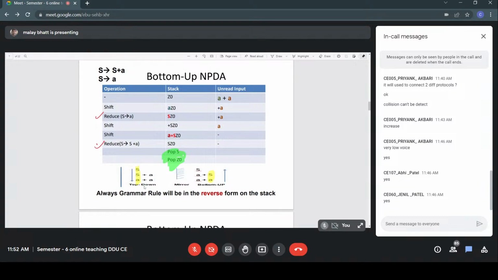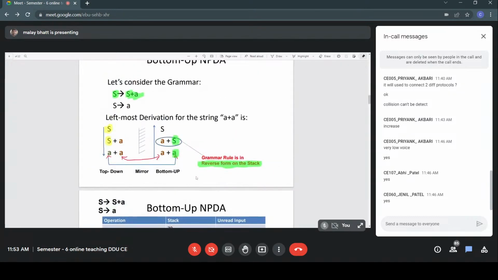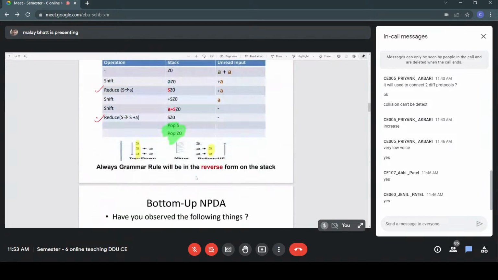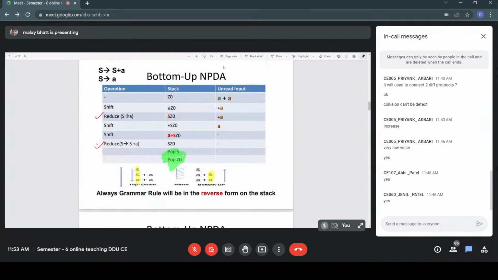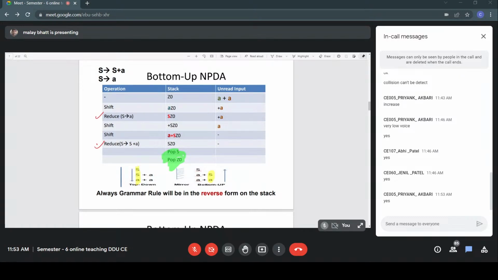First, you have to generate a top-down, leftmost derivation, top-down parsing, then create a mirror image of it. I have created a mirror image, as you can see here. As you create a mirror image, you will know which reductions we have to apply. And then you will get the starting symbol of the grammar. So is this diagram clear? Is it clear what we are doing here? Yes, is it clear to other students?